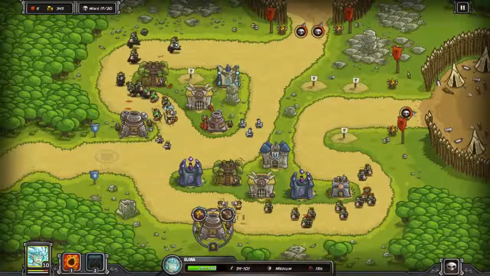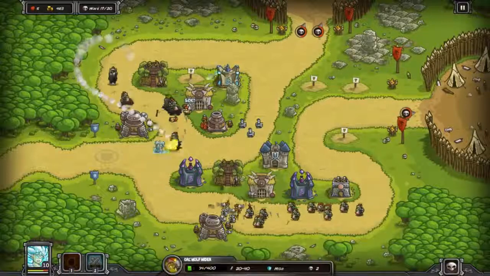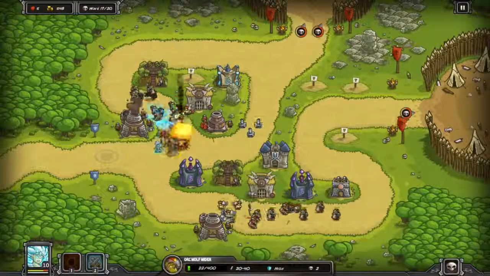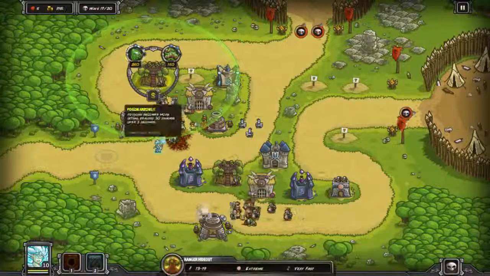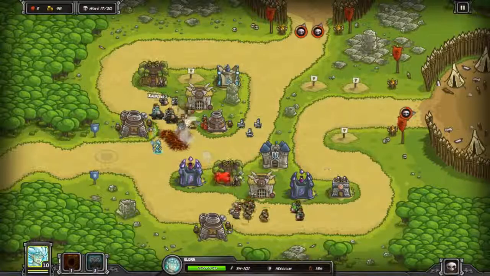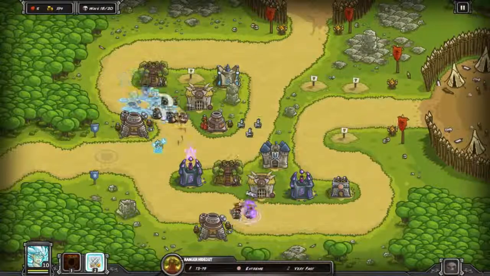We have got a ton of money. We've got nowhere to spend it. Let's get these guys down with some fireballs. That was not a very good fireball. That might have cost us the thing.